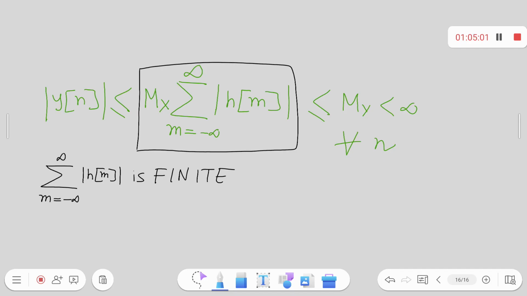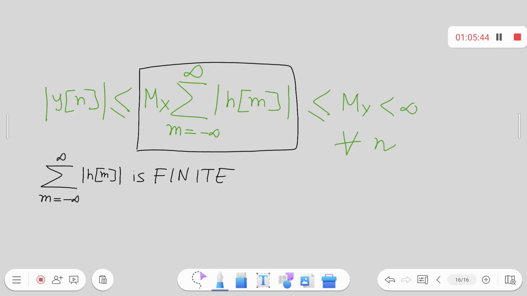Right. So all the properties of a system, like the memoryless or memory-based system, the causality, then the Bibo stability, all these properties can be verified and checked once you know the impulse response of the LTI system. And that is the beauty of the LTI system. You have performed only one experiment. You have provided the impulse as your input to the system. You have calculated the impulse response, and then you know everything about the system. Whether the system is stable, whether the system is memoryless or not. You know everything about the system.